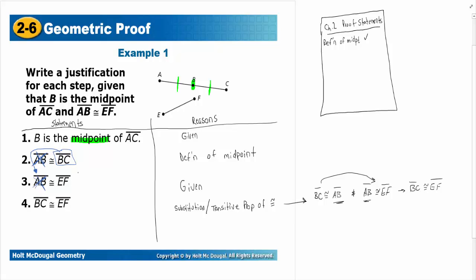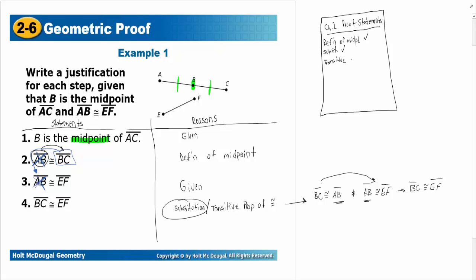Now the way this is set up, it's not really set up for transitive as much. Normally if you had the AB written second, it'd look more like what I have over here. But you'll see both of these used. It's the same basic premise. You flip it around, it's the same thing. So you can say substitution here, that's fine, because that's really what you're doing. But it's also related to your transitive property of congruence as well. I want to make sure you're aware of both. So I would write both of these down. So substitution, check, and then transitive.